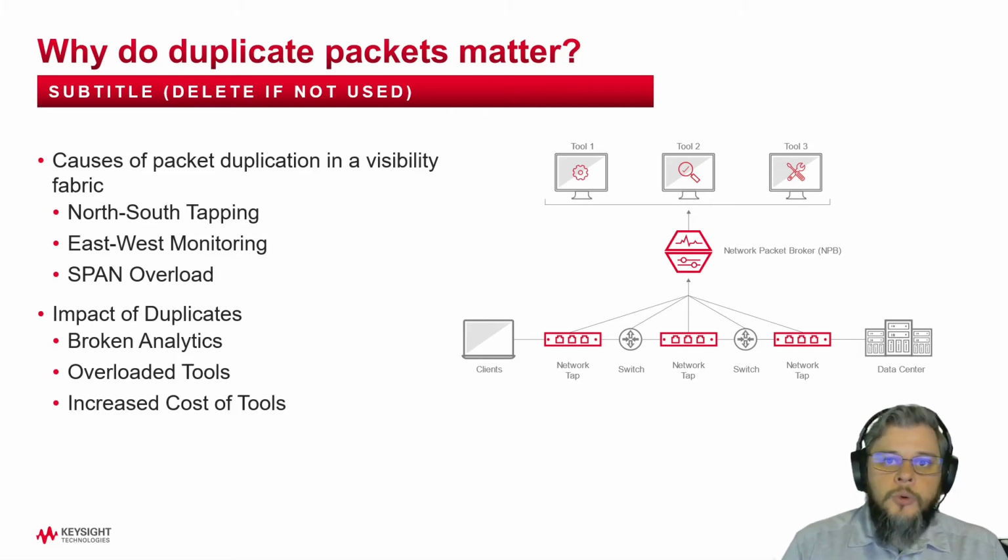But if you overload a tool, I'm thinking you've got a 10 gig interface and we're tapping in 5 or 6 different places and we've got more than 10 gigs of traffic to feed to that tool, then the deduplication on that tool is not going to work because it's dropping packets before it ever receives them. So in many cases, it makes sense to do deduplication on your visibility fabric. Remove the duplicates before packets are delivered to the tools, and this helps you control the amount of money you need to spend on those tools. Larger capacity tools that can handle 25 gig, 40 gig, or 100 gigs of traffic tend to be a lot more expensive, and so performing deduplication on your visibility fabric helps you control those costs.